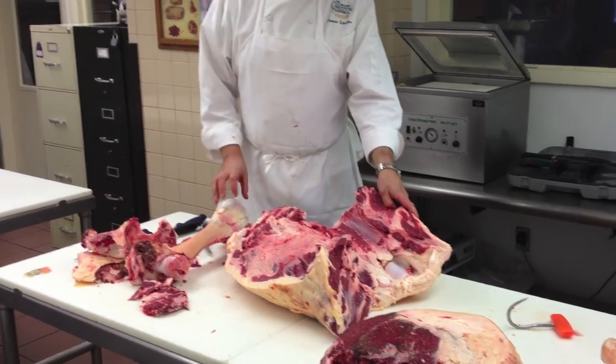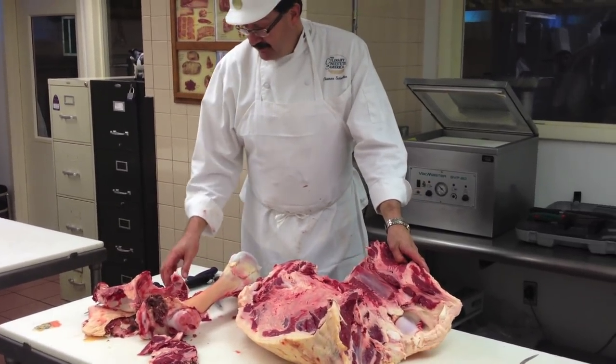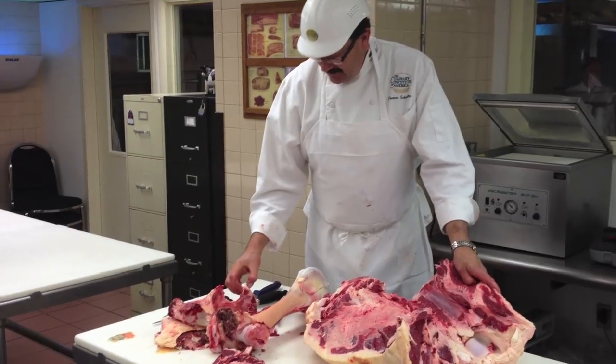There's lots of connective tissue on there. So those bones are good for stock. This bone would be okay for stock. It's got connectives on it.